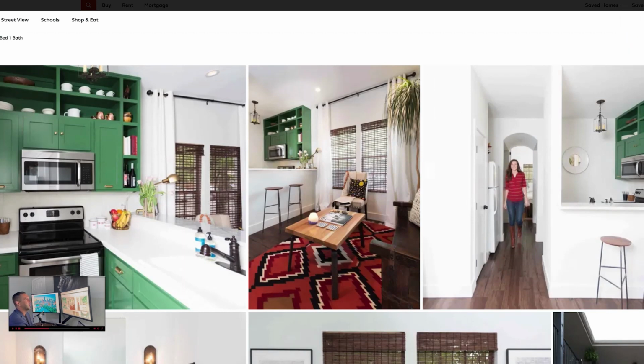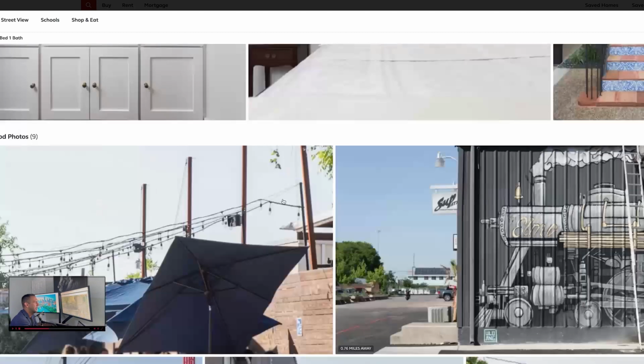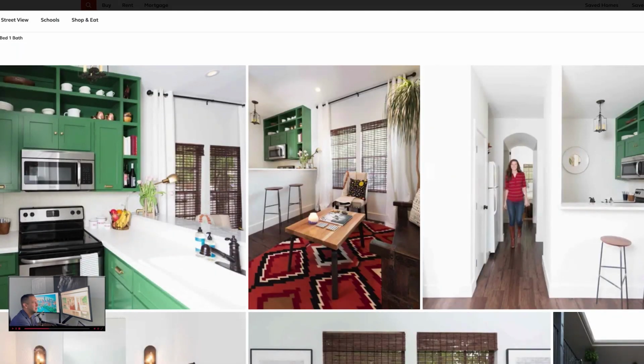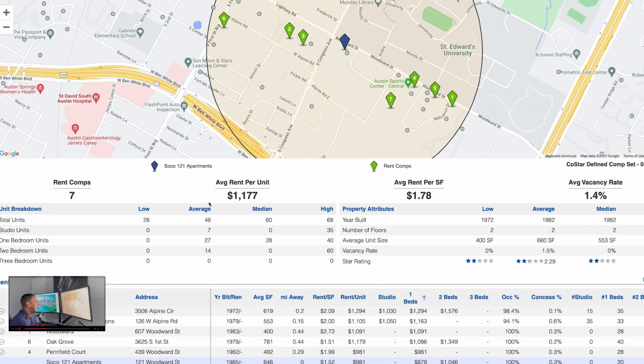So what I would say is that's probably the reason these are a little cheaper. Still more expensive than our property, but the green cabinets, the awkward layout, the Pueblo style furnishings from probably about 10, 15 years ago, and then just the marketing definitely needs to freshen up. They don't even have their own website, or at least it's not obvious when I Google them. So that's the reason there.